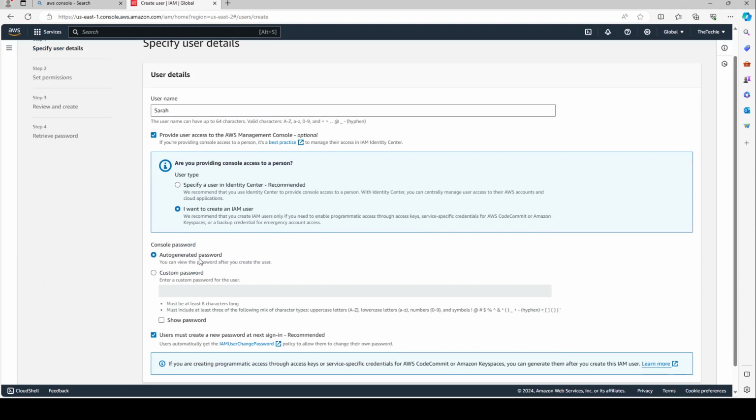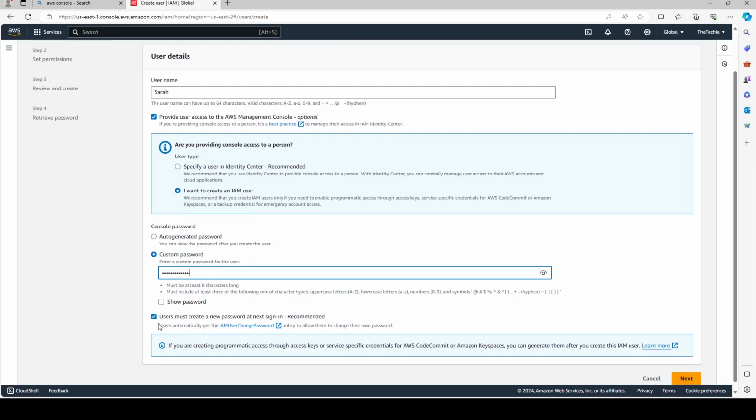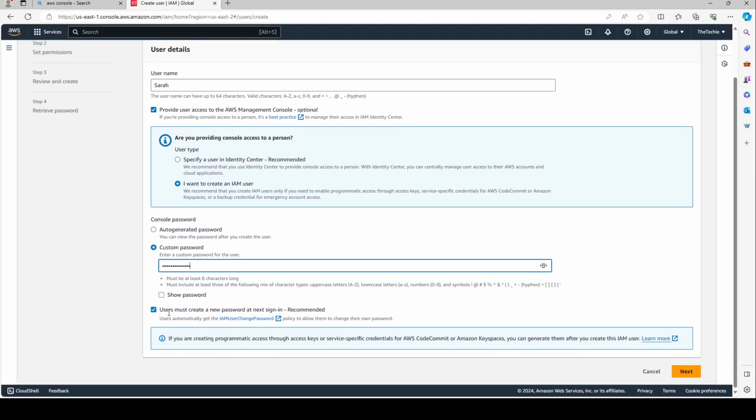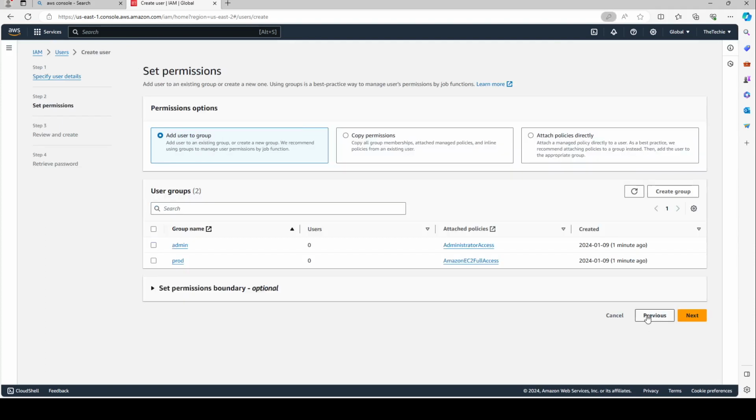Do you want the auto-generated password or a custom password? We're going to take the custom password option and make sure you meet the password creation policy that AWS provides. You're going to be asked if you want users to create a new password at first signing. We're going to untick this box right here.